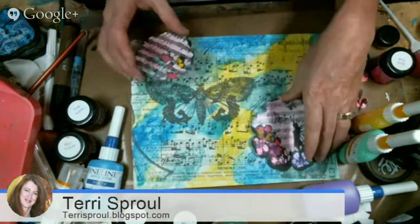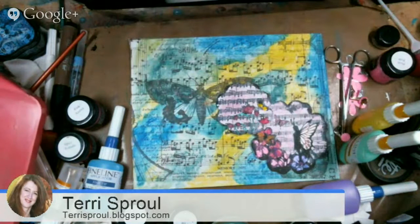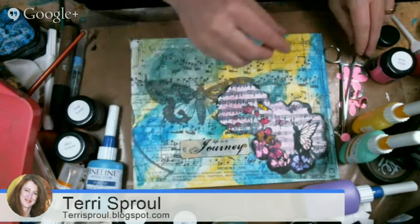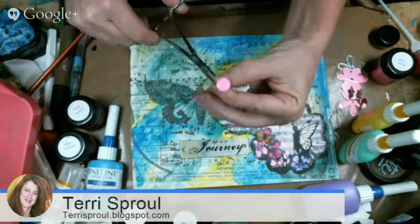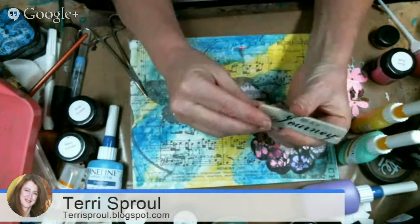Okay, I'm not quite sure where I'm going tonight, but we're going to see where it turns out, as usual. I've got this Life is a Journey sticker that I thought I'd use. And then I got our metal pieces. Those are nice and cool now, the brads, so they're ready to use. I know I'm going to put the brads in here, so let's do that.